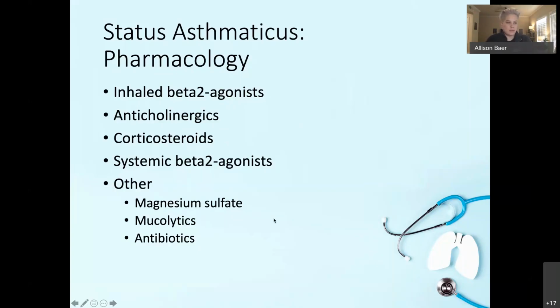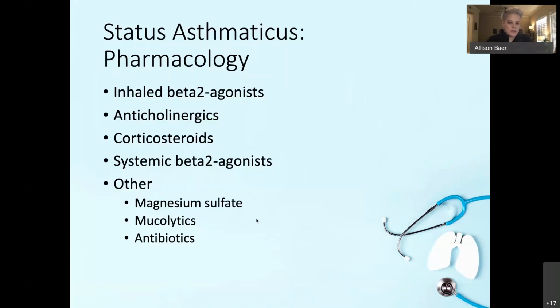So we'll give them maybe a bolus of terbutaline and put them on a drip. Other things can include magnesium sulfate. It's a smooth muscle relaxer, so it's going to cause smooth muscle relaxation everywhere. So you can have diarrhea with it. You can see a drop in their blood pressure, but along with that, it's going to bronchodilate the smooth muscles of their airways as well.